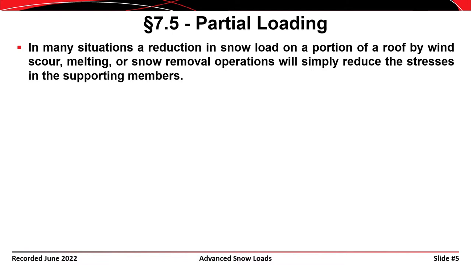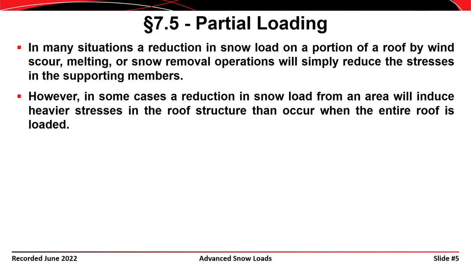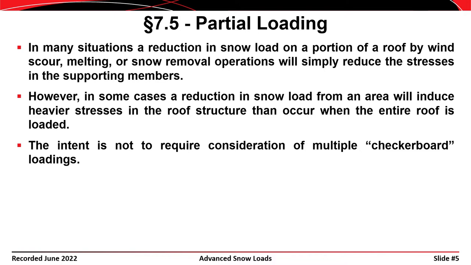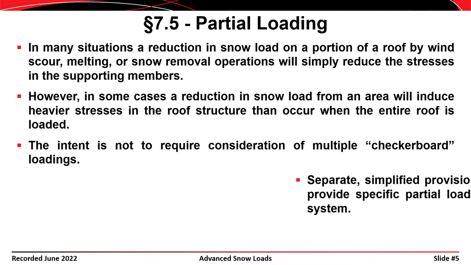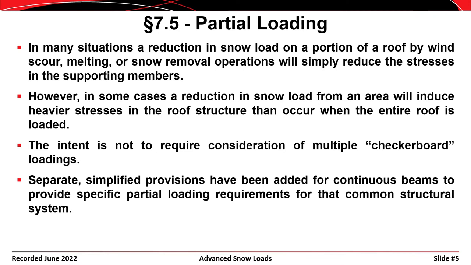The first topic in this lecture is partial loading. In some situations, you can get an uneven loading of snow on the structure — sometimes from melting in one part relative to another, sometimes from wind blowing it around. In a lot of cases, that just reduces the stress in members supporting the portion of the roof with less snow intensity. But in other situations, having part of the roof loaded and the other part not can lead to a more critical situation than having the roof loaded uniformly. The intent isn't to require the structural engineer to consider multiple checkerboard loadings, but we do need to consider the possibility of having some spans in a continuous structure loaded to a lower magnitude than others.